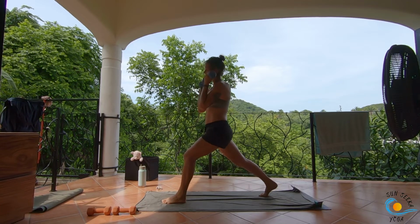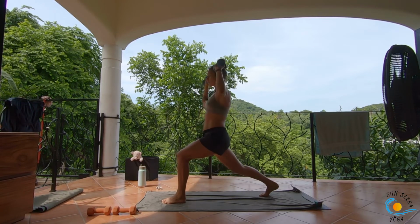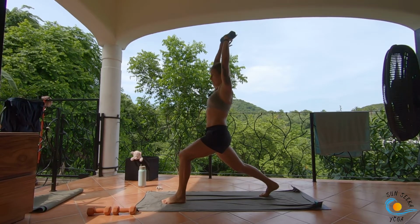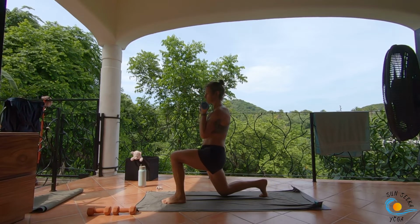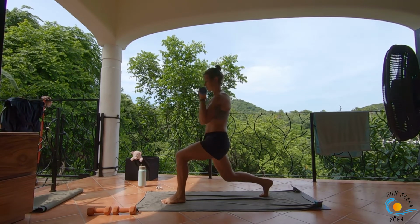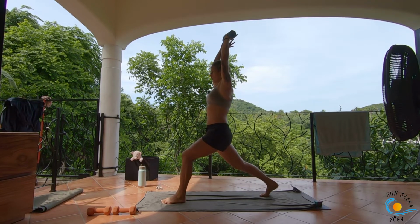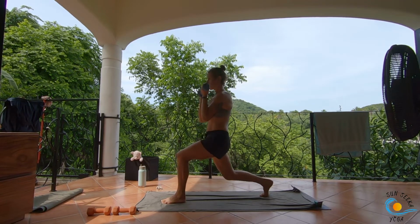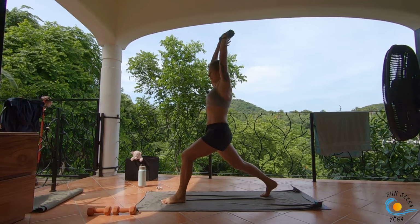So you're gonna inhale, dip the bottom knee. As you exhale, straighten the back knee, the palms will face forward and press overhead. Inhale, rotate those palms in to face the shoulders as you dip the back knee. Exhale, palms face the front of the room as you come into crescent. We've got eight more. Don't forget about your lower body alignment. Be aware of what you're doing and don't dump into your lower back. So if this is hurting your lower back, drop your weights.